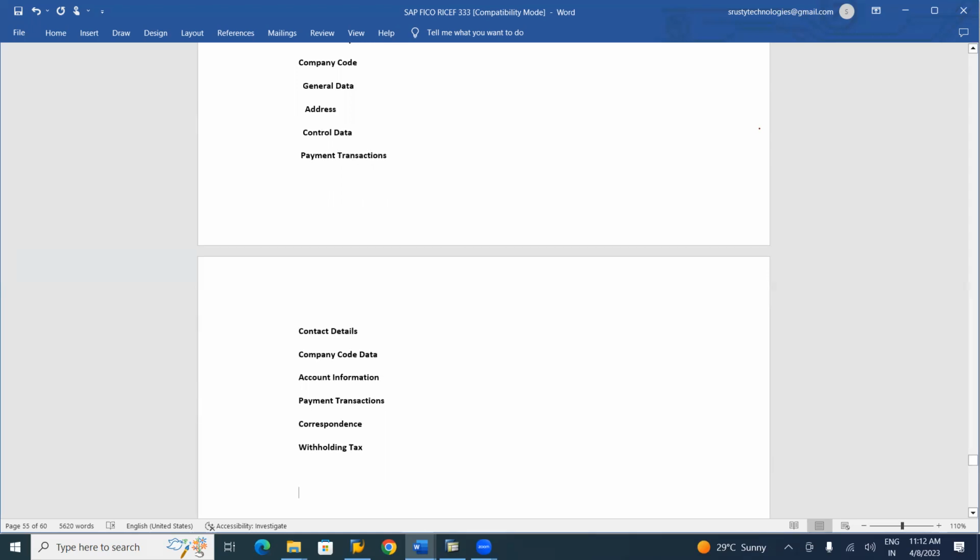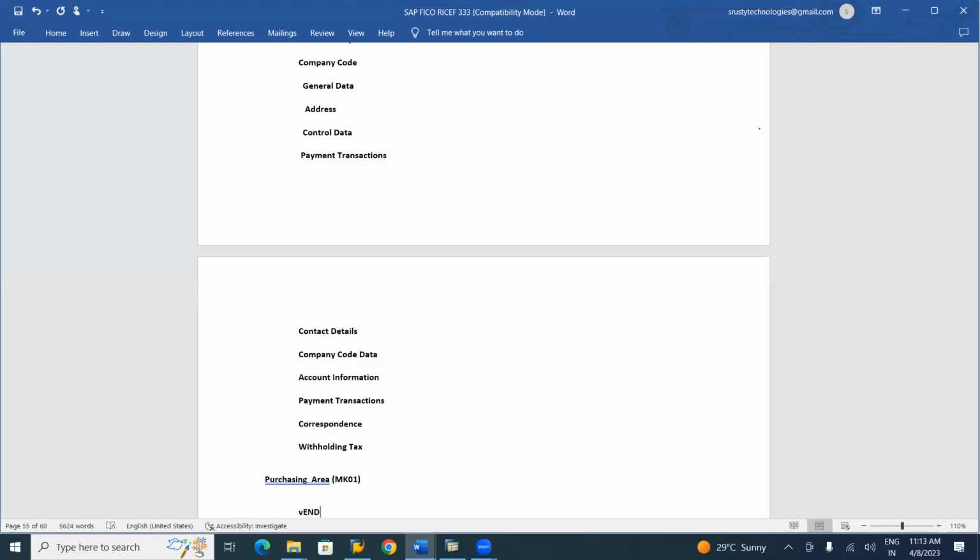Okay. Next one. So this is whatever purchasing area. This is purely MM consultant activity. MK01.